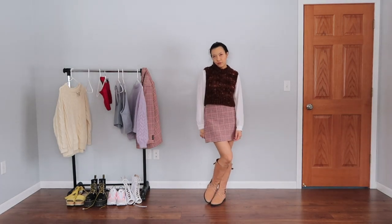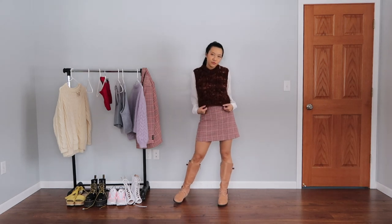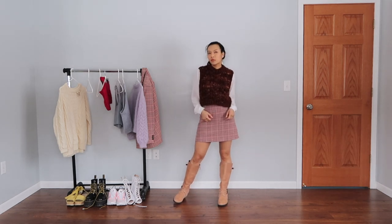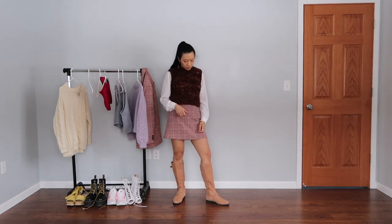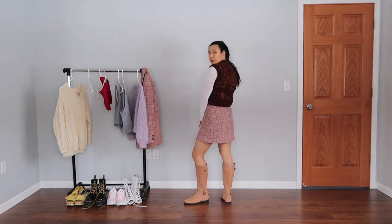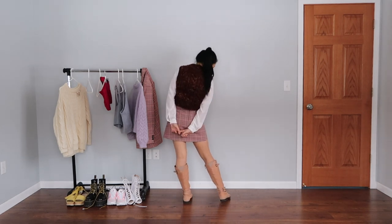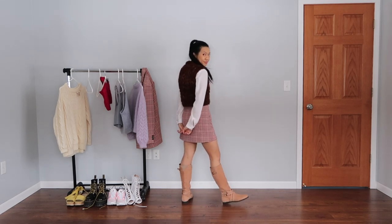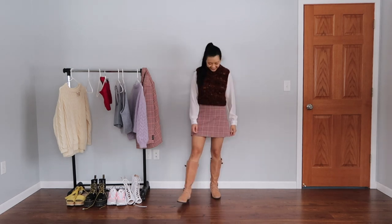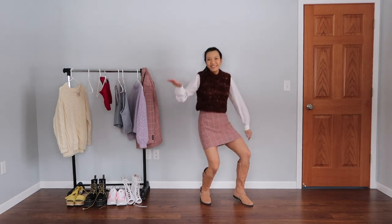For another academia-inspired outfit I have this super chunky cable knit vest. I designed the pattern myself and used the yarn Malabrigo Rasta in the color Cornelia. Since I designed it, I also knitted it more than once — the first time it was a little smaller, then I decided to get another ball of yarn and this is what I ended up with. It's still on the fitted side but I like how it turned out, and it's perfect for the colder months of fall and winter.